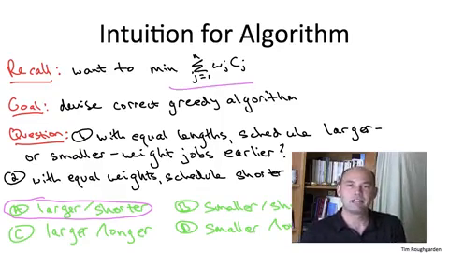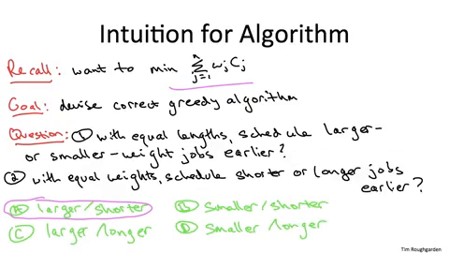If all the jobs have length 1, the completion times of the jobs are going to be 1, 2, 3, 4, all the way up to n, no matter what sequence you use. So to make this as small as possible, you want the highest weights to be associated with the smallest completion times. That is, you want them up front as early as possible.